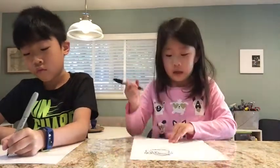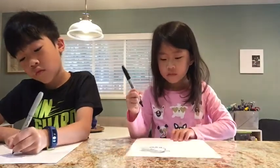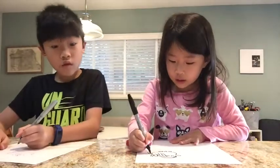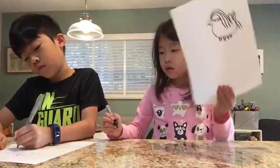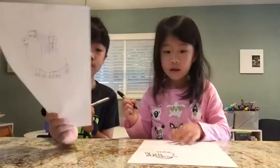Now for the tail. You draw a line coming down. And another line coming down. And just keep drawing more, right? Yeah.